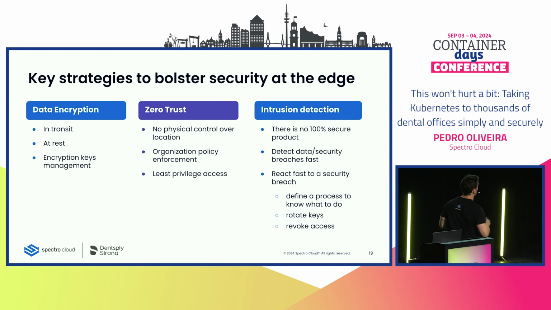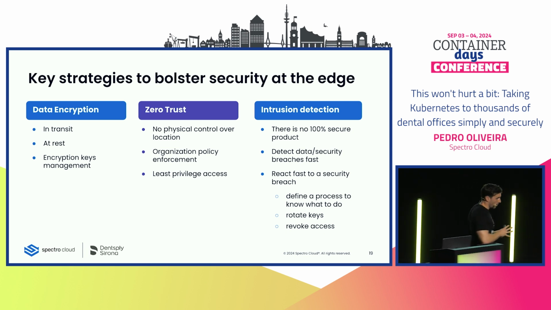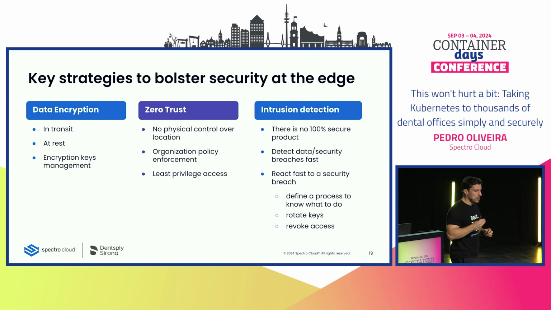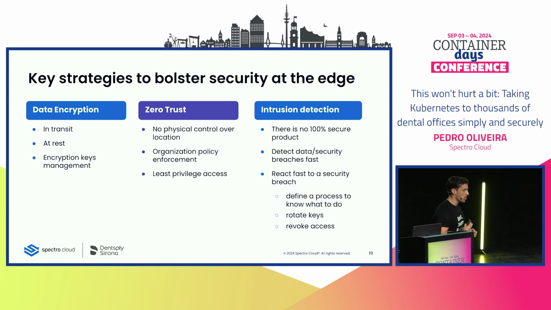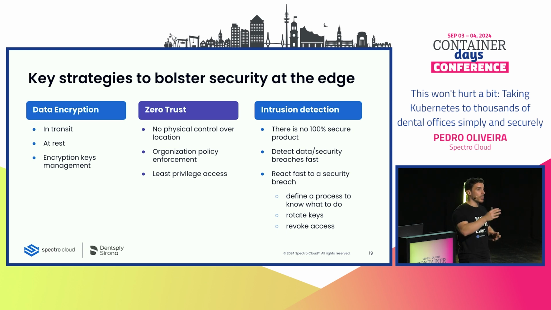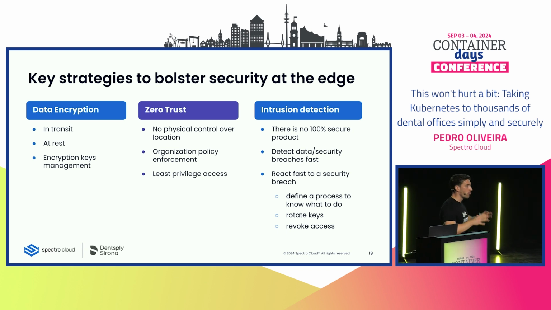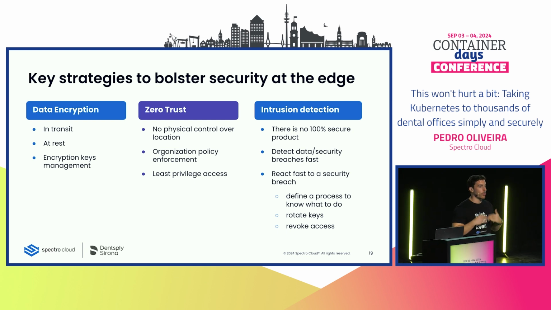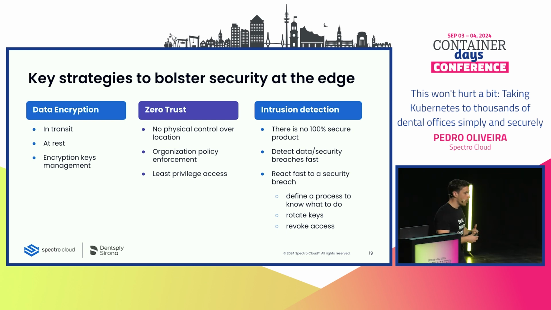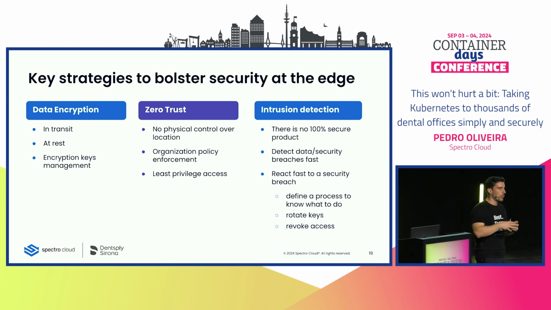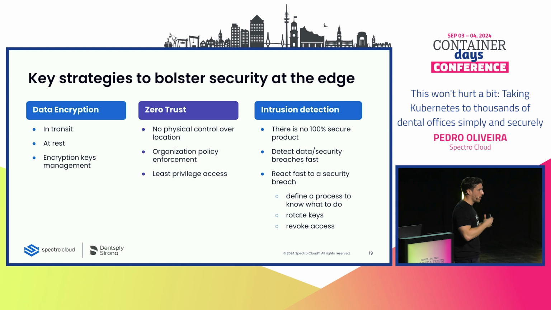So some different key strategies from the Dentsply journey make sense for you to have in mind when it comes to edge. So obviously data encryption is very important, both in transit and at rest. So full disk encryption for them was something that they really wanted to have from the get-go, and something that had to be very low overhead for them. So in our case, when it comes to full disk encryption and managing all those different encryption keys, we do that for them, and then they use that as part of their pipeline.